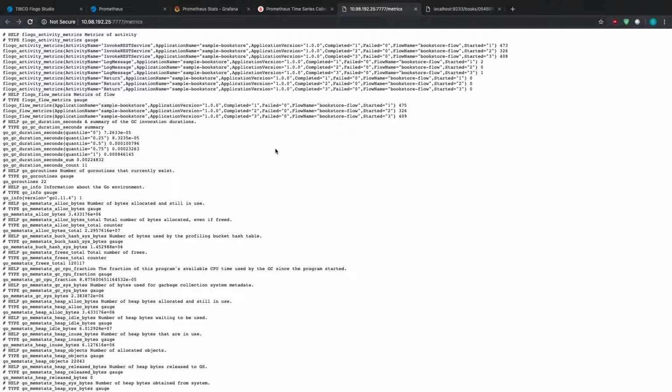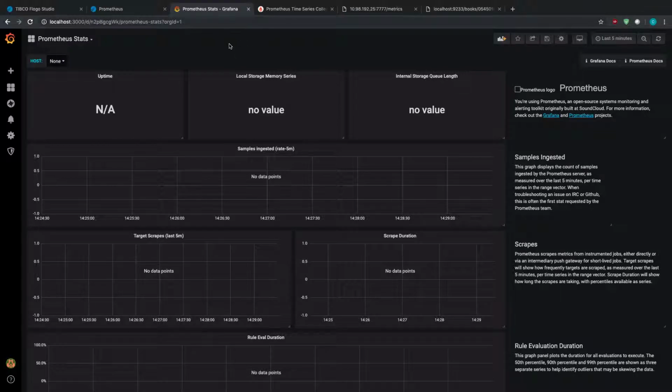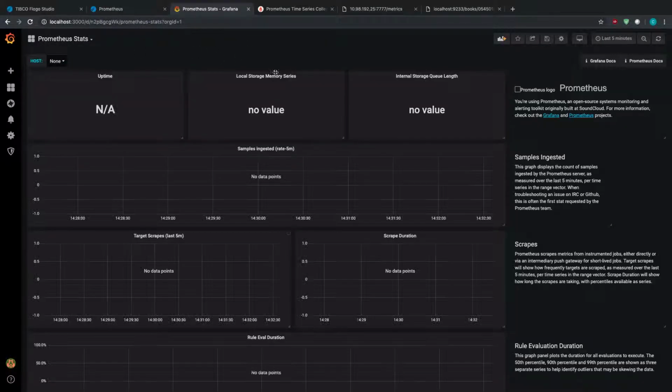So that's really cool, but this isn't a great visualization. This is just numbers or just words or just strings that you can see. But if you have a lot of logs being streamed out from your application, it's not very helpful. So the idea with Grafana is that that's the visualization point of view. Prometheus is what collects the metrics, and then you use Grafana in order to view those metrics. So let me just refresh this really quickly.